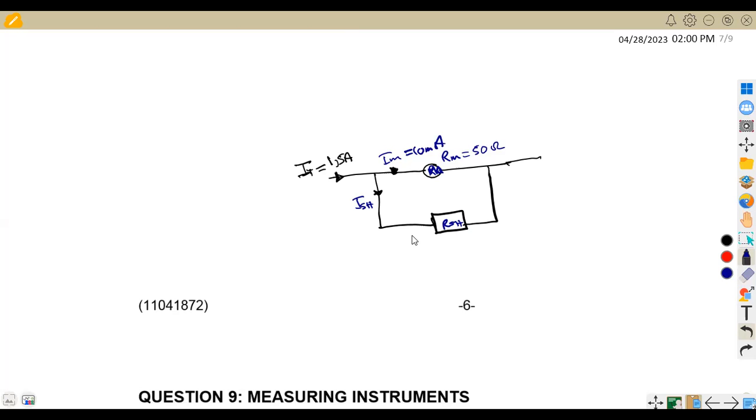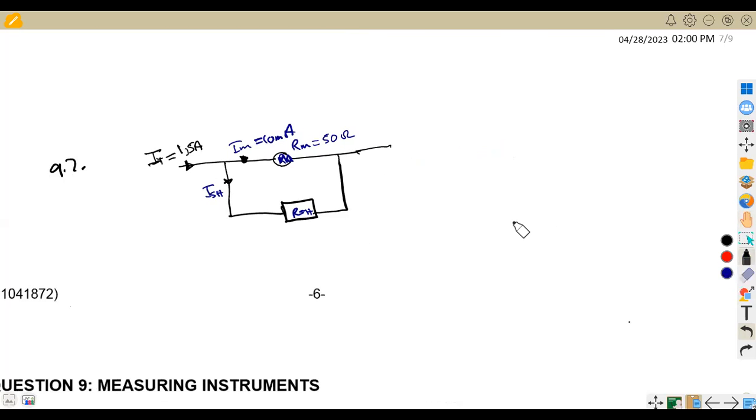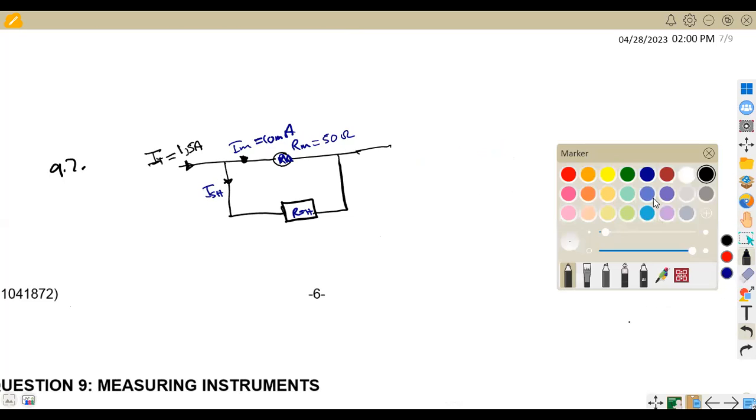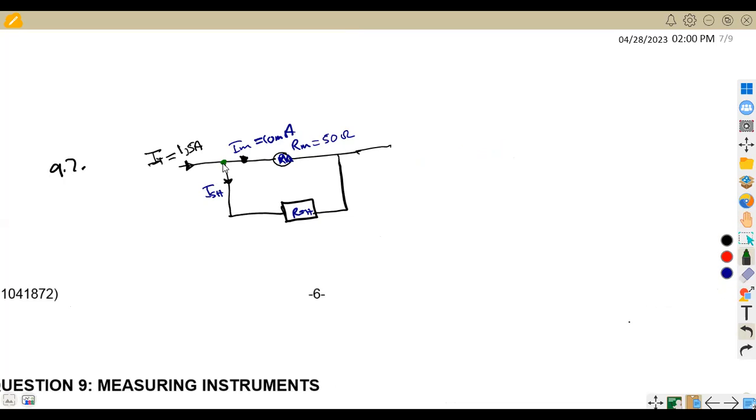So which idea can I use to calculate the shunt resistor that is connected in parallel in this case? All right. So we can apply the concept to say the voltages in parallel are the same, but provided that we have the current of the shunt. To calculate the current across the shunt, we can use Kirchhoff's law. The current flowing into the junction is equal to the current flowing away from the junction, which means these two currents, if we add them, must give us 1,5. So to find the shunt current, we can simply subtract this.